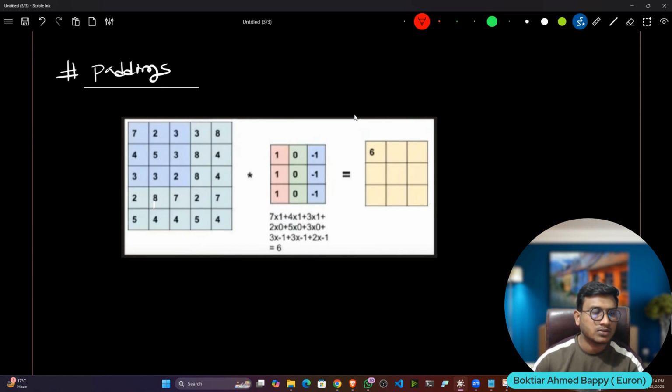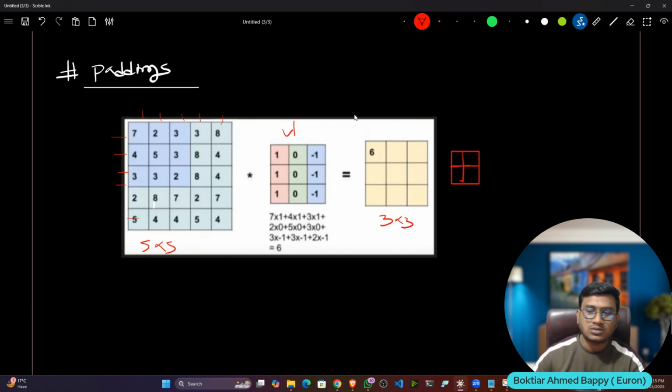Because let's say this is my original image. So what is the size of the original image? 1 2 3 4 5, 1 2 3 4 5. That means it's 5 cross 5. But after applying the filter, what is the feature map size? 1 2 3, 1 2 3. You can see it has become 3 cross 3. So can you see I'm losing some information here, because my actual image is 5 cross 5, but after applying the filters I'm getting 3 cross 3. Tell me, guys, is there any pixel loss in my data? Yes or no? Because my image size is getting decreased. Now if you apply another filter on top of it, again you will see that the image would become even smaller.